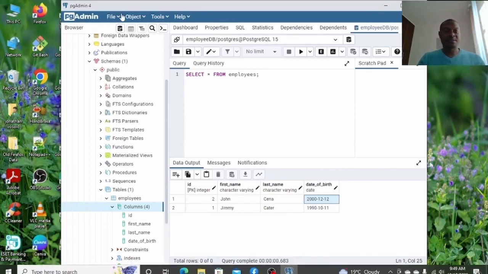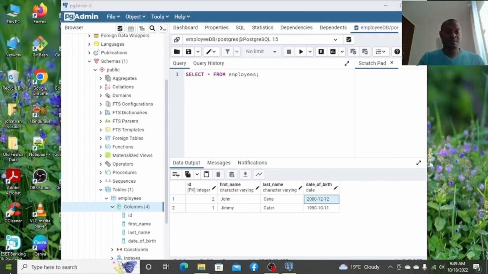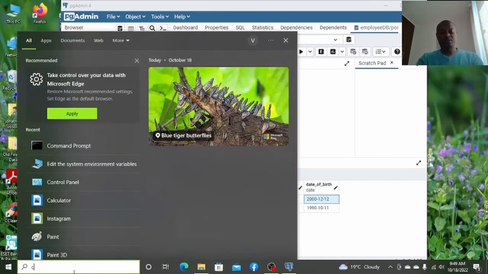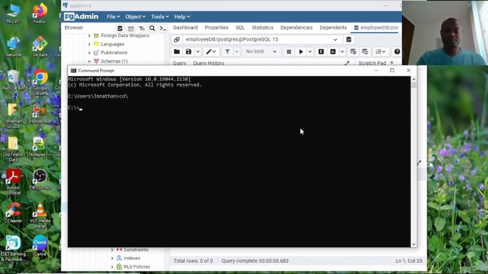First, let me refresh this. Via PSQL, so cmd, open PSQL.